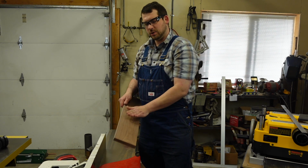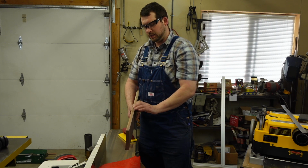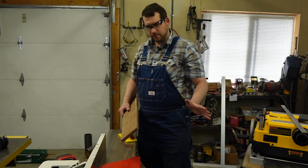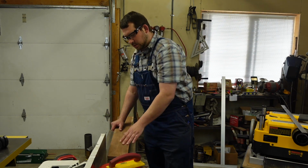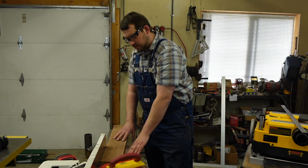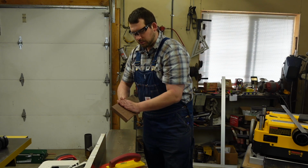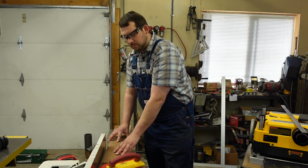So now we have one flat face, and at exactly 90 degrees another flat edge. So now we move over to the jointer, or to the planer, excuse me. On the jointer, the blade is on the same side as the reference side. So we're referencing off the same side that we're cutting on.